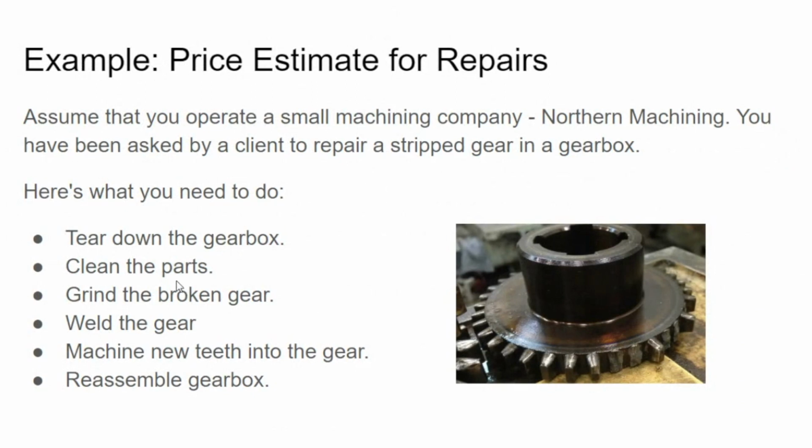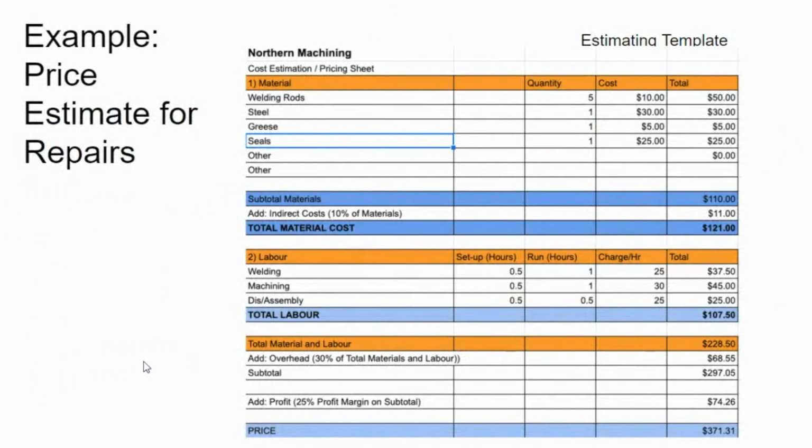You got to clean all the parts. Then you got to get to this part here. You got to grind off this bad part here. You got to weld pieces on. You got to weld some new teeth on it here. Then you got to put it in the machine and machine the teeth so that they're all tapered appropriately and the like. And then once you got it all done, you look at it and say, that's wonderful. Now I got to put it all back together. You got to add up the cost of each of these things here. What is it going to cost to go through all these steps? So you can do that.